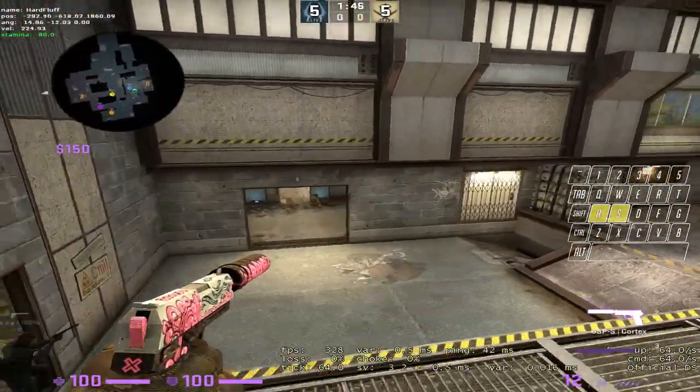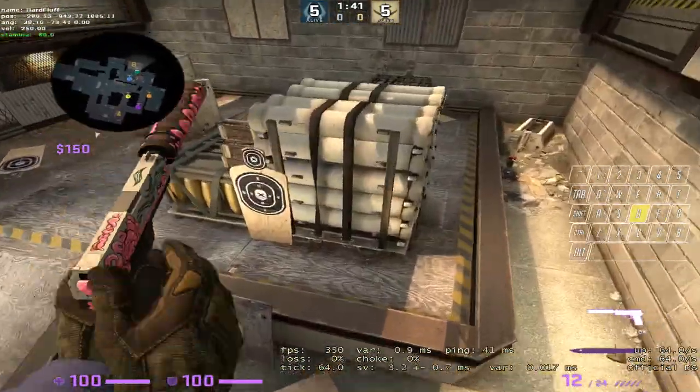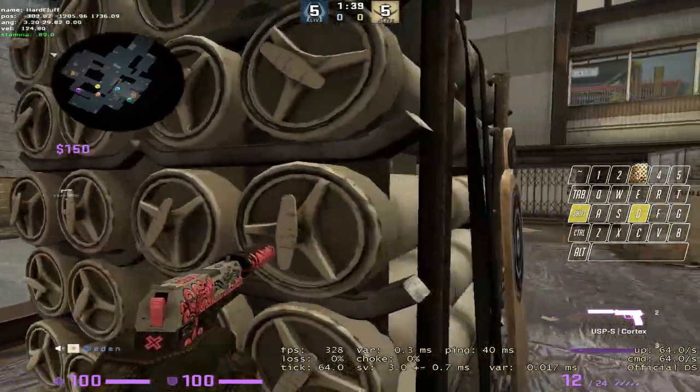It looks like we're on, I have 45 ping, so it's probably a Chicago server. I'm based in DC. I should probably go site here, to be honest. Not too good of a crossfire by me.